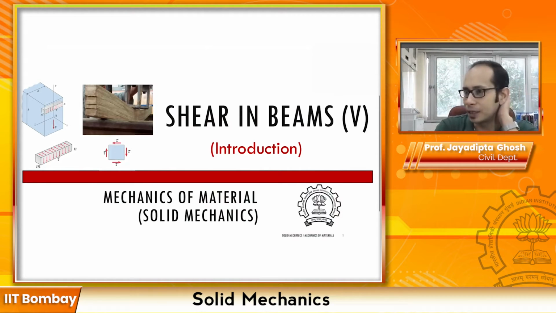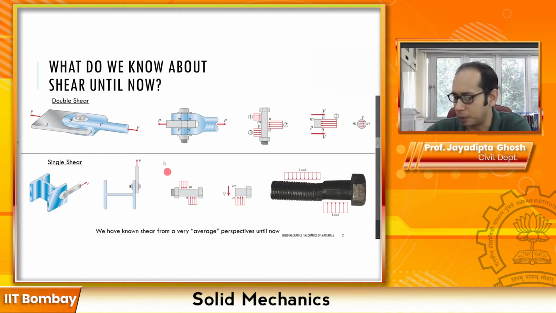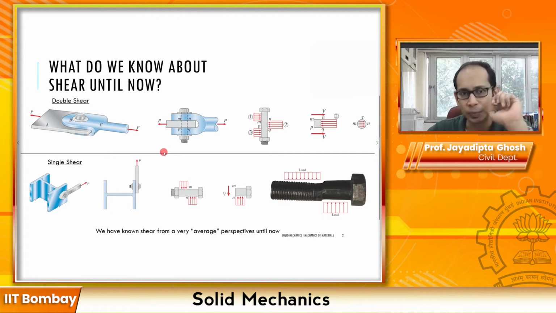Now, before we look into the shear forces in beams, let's just go back and take a peek at what we saw essentially for shear when we talked about some of the other kinds of structures like nuts and bolts and so on. If you remember from our discussion in the very initial days of this course of solid mechanics, in the first chapter, we were getting ourselves introduced to the different kinds of stresses: what are normal stresses, what are shear stresses. We have also seen some examples of these kinds of shear stresses. For example, you will recall the examples of double shear, or single shear, it doesn't really matter. The main focus is that we have been exposed to this tau over here. Remember that shear stresses were always expressed in terms of tau and the forces typically in terms of V.